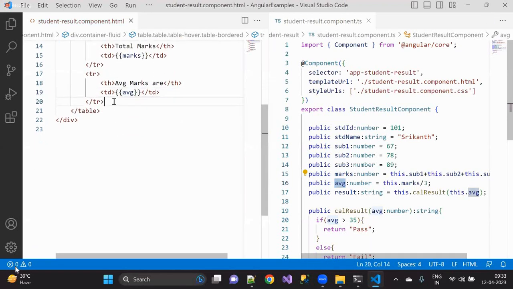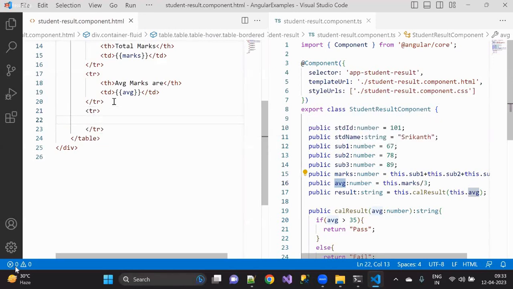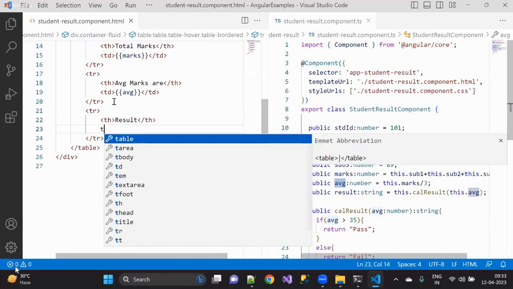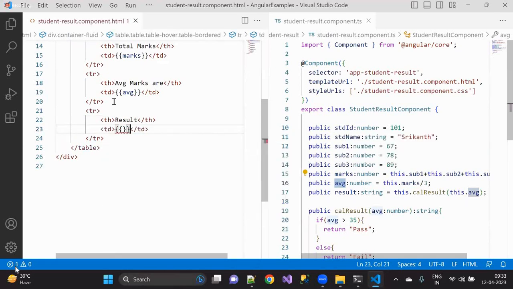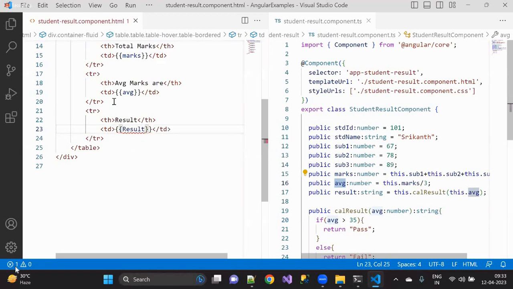And finally, we wanted to give a final result, so I can have TH, result I can say, and then I'll be using TD where I can go with something like a result that I can give.